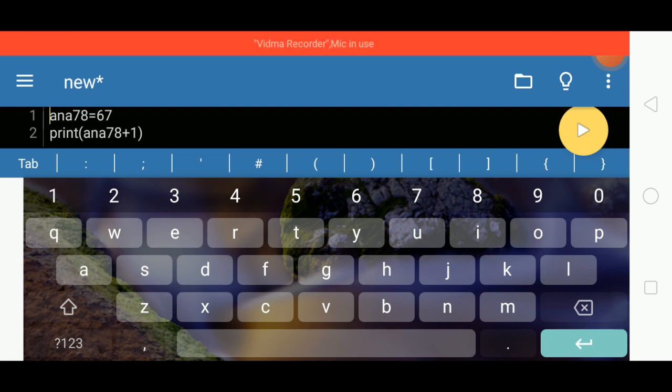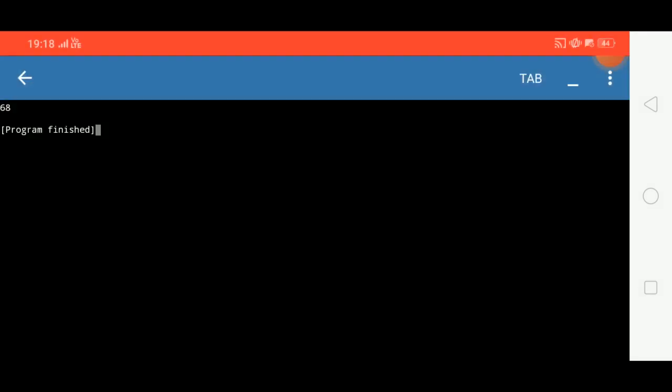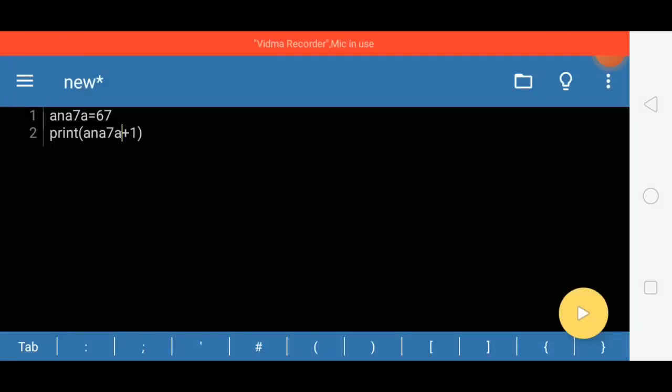In a variable, integers can occur in any other place. See, if I write n, then 7, and then a, this is also treated as a variable. Letters, then a digit, and then again letters, this is also a variable. But never ever start your variable's name with a digit.